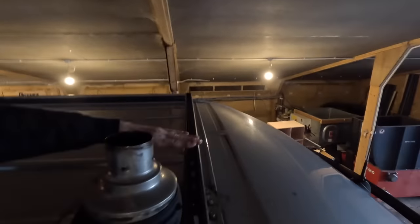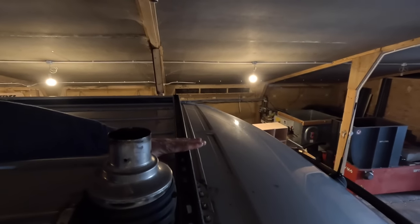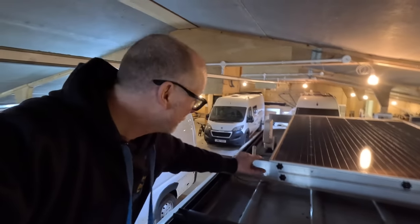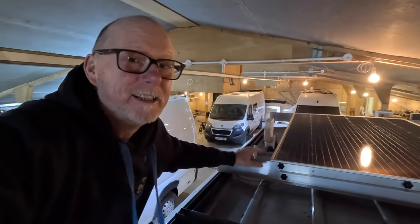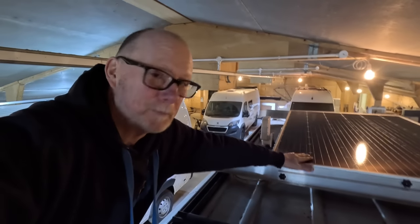But like I say, this uni strut here, the new solar panel is gonna have to fit on top of this and be slightly forward. I haven't got a problem with that. That's perfectly fine. Right, so I'm gonna carry on, bolt this down there, leave that permanently there, and then get online and order myself another Victron 305 watt solar panel.